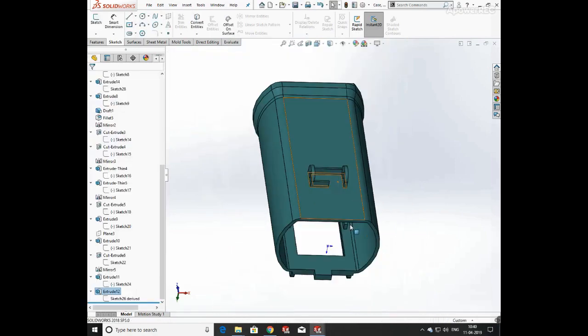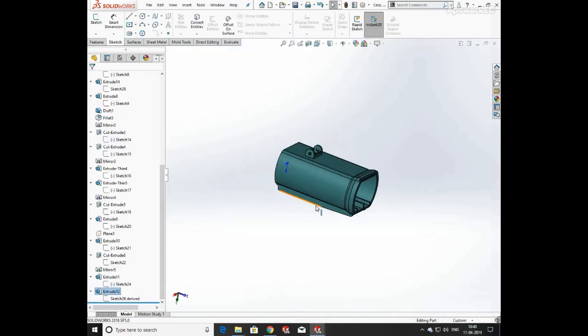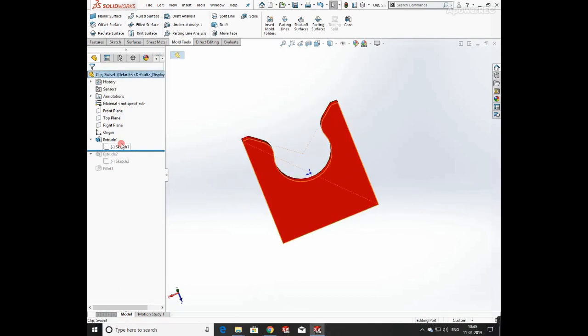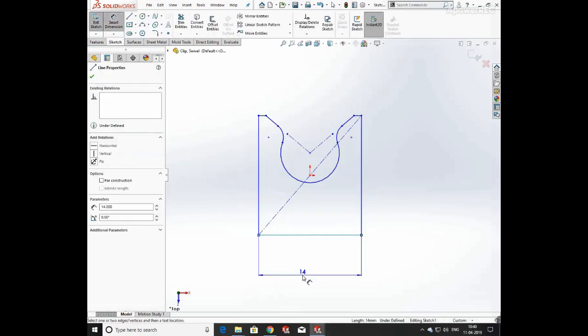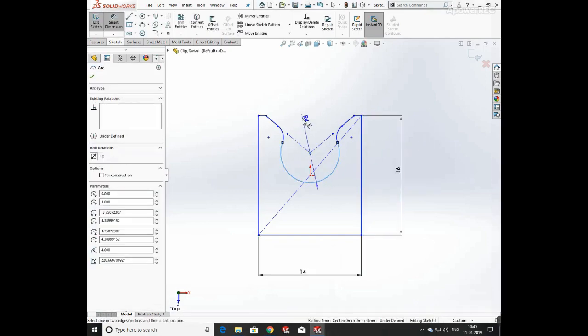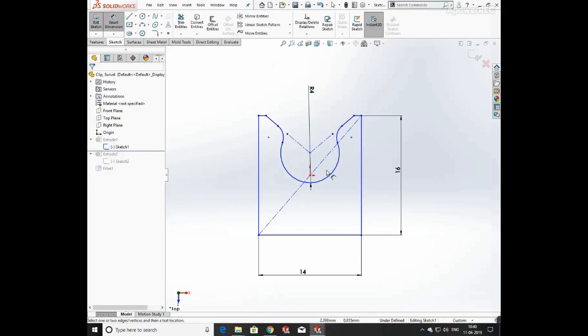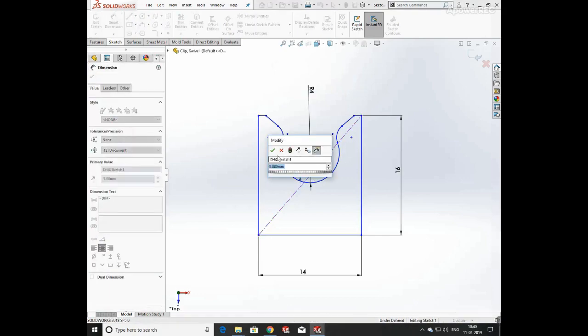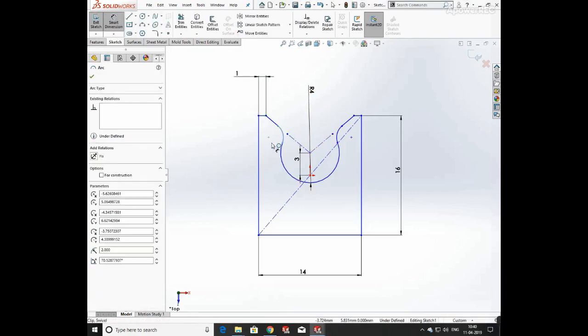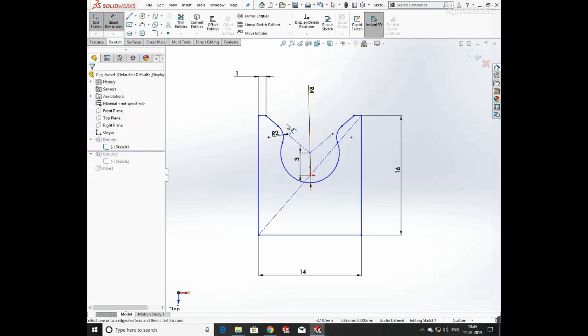So this is the complete part, and the next part is the clip. So I'm going to define its dimensions, length and width, and radius of 4 mm, and its height from the origin is 3 mm, and apply a fillet of 1 mm at both sides, radius of 2 mm.